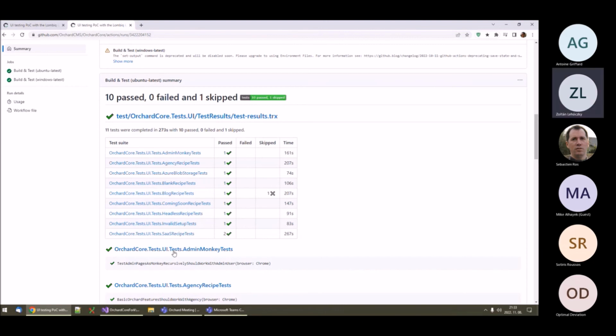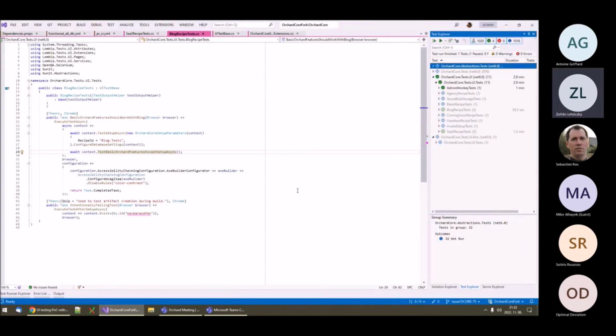Why this is not happening here is because of two reasons. First of all, there aren't really many tests that use the same recipe. Pretty much all of these are different recipes, needing different setups. There are, I think, two exceptions using the same recipes. And the more important part is that we only have this snapshot support for SQLite and SQL Server, not for Postgres or MySQL.